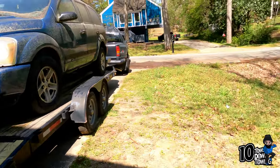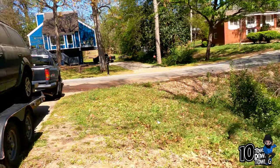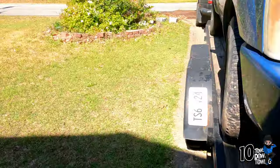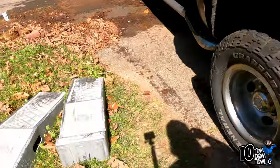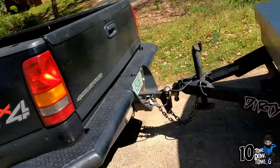what I hope to do, because I've already had four cars pass by here, so it's kind of a busy street. I think they can go around, but I'm not sure. But I'm gonna pull up and we're gonna pull out our handy dandy Rhino ramps and we'll drive up on those, and that should give us an angle that we need, hopefully.